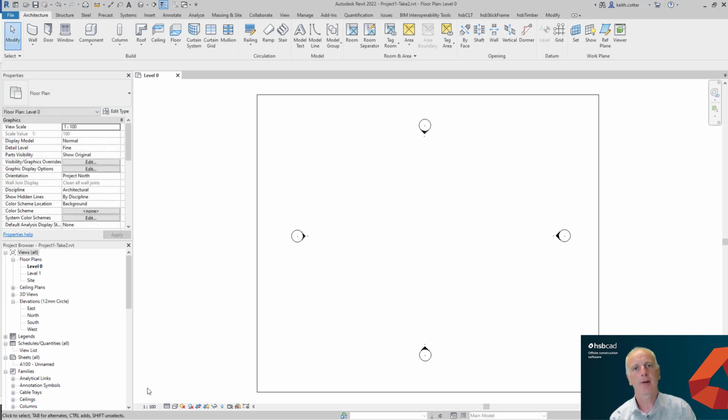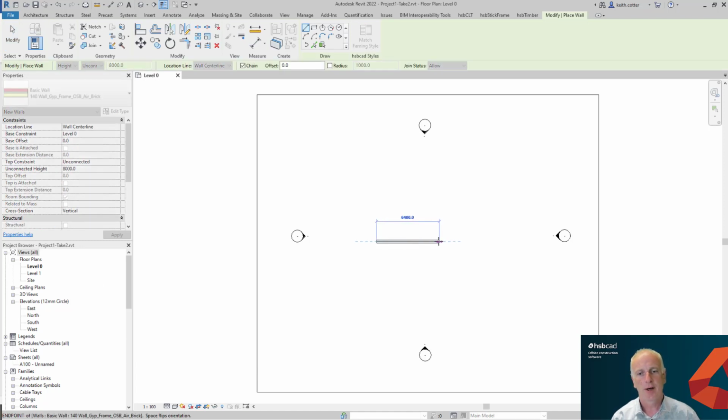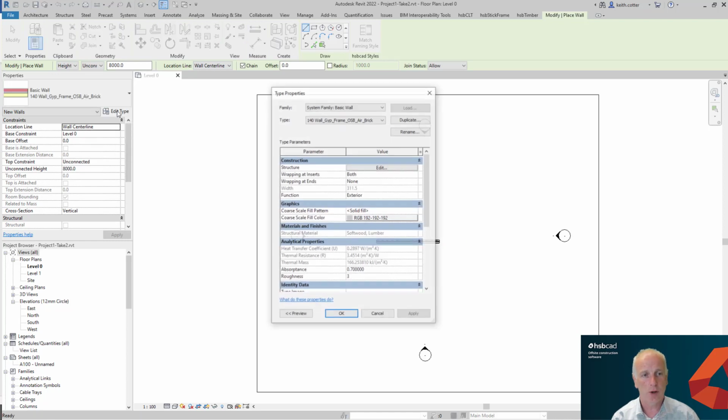Okay, let's set up some framing styles. So the first thing I'm going to do is draw a Revit wall. Now I want to draw your attention to, within this template I've already defined two Revit wall types.